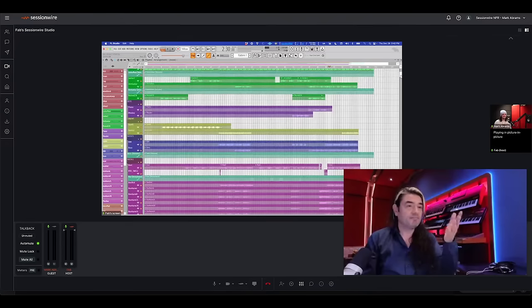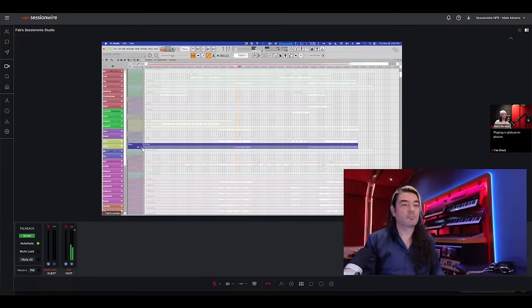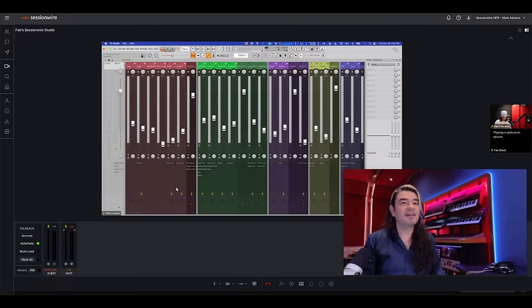Oh, wait, there's a bass I didn't hear. Hello, who are you? What? What are you saying? That's layered up with a guitar as well. That's awesome. Tucked back in there. Oh, let me untuck that. I didn't even hear it. Maybe because it's at minus 18 dBs. Let's try it.